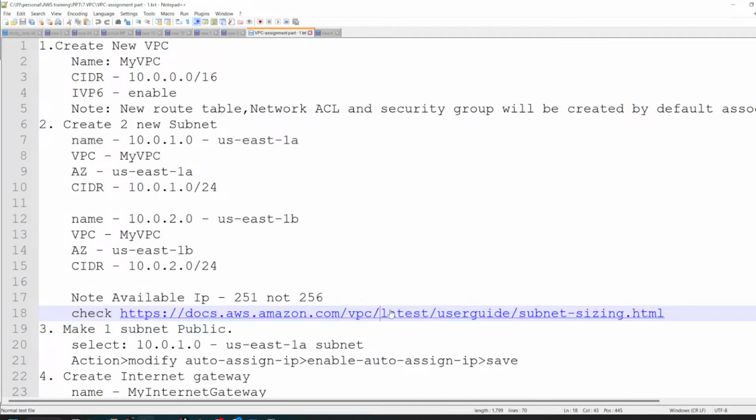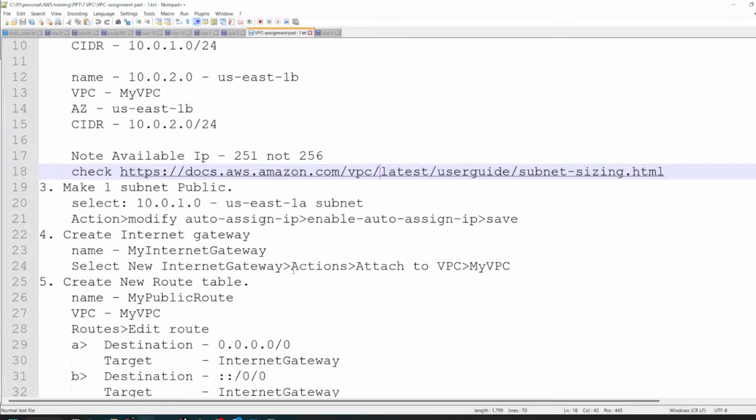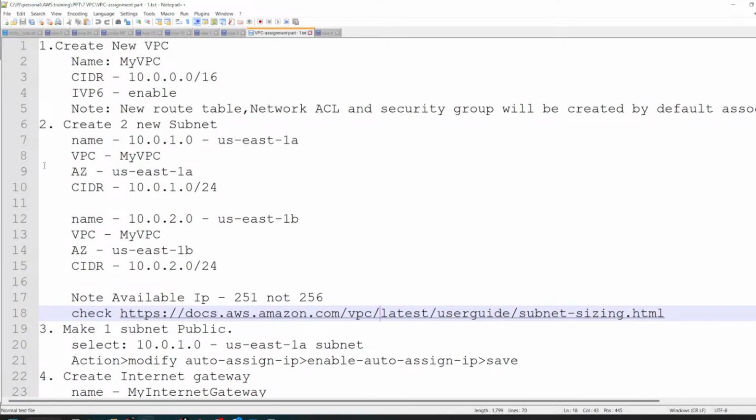Like, yes, on a subnet level. So if you're creating a subnet of 10 IPs, then 5 will be consumed by Amazon. Okay. So why subnet? Because I want to divide my VPC into small chunks. एक बड़े से नेटवर्क को छोटे छोटे हिस्सों में डिवाइड कर रहे हैं, ग्रुप में डिवाइड कर रहे हैं.